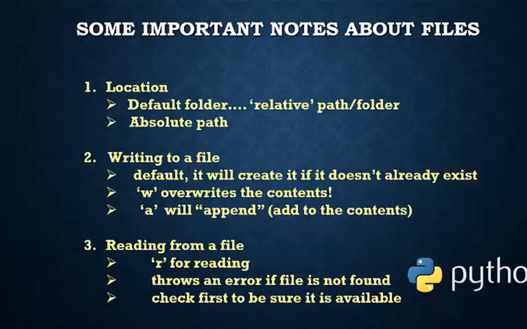And 3, when reading from a file, we use the R input argument. Unlike writing to a file, the program will throw an error if the file does not exist and you attempt to read from it. Therefore, you should always check to be sure it is available before you attempt to read from an input file. Finally, when reading and writing to input files, you should always remember to close the file when you're finished.